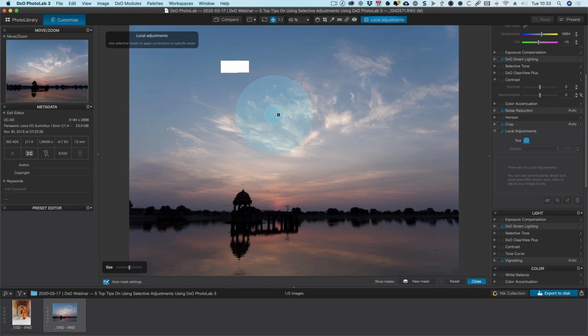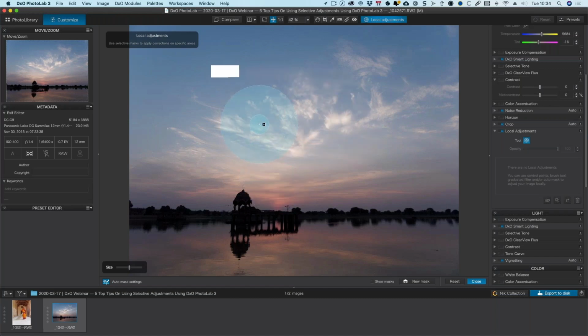And you are basically telling the software that what you want to mask, what you want to affect, what you want to build a mask of is the areas that look like what's under the brush, what is inside of that dark area. The lighter circle, the much larger circle outside, is basically you're saying to the software, anything that looks like what's inside of the dark area, grab it in the light area. Right, so the inside dark area is your sample source. This is what you're saying: this is the type of pixels that I want to select. The outside area is saying, look for those pixels all the way out here.